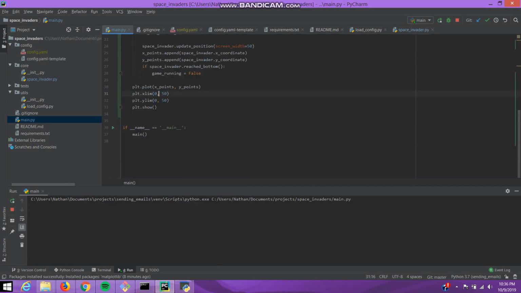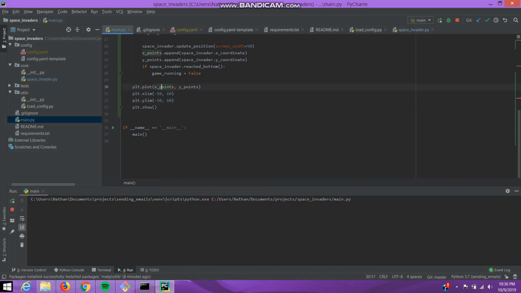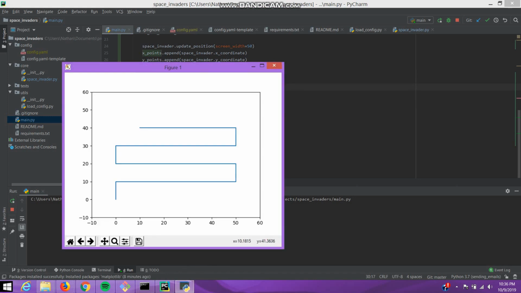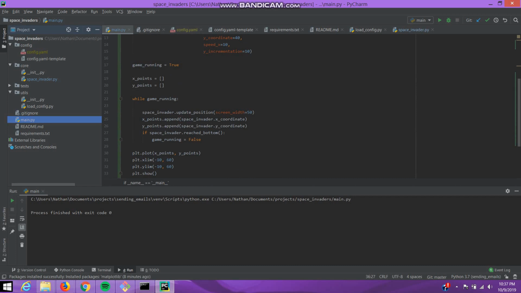We change the x limits a little bit so you can see it slightly more, so it goes out of the screen. Minus 10. So you see it goes across, down. So that kind of covers this session.